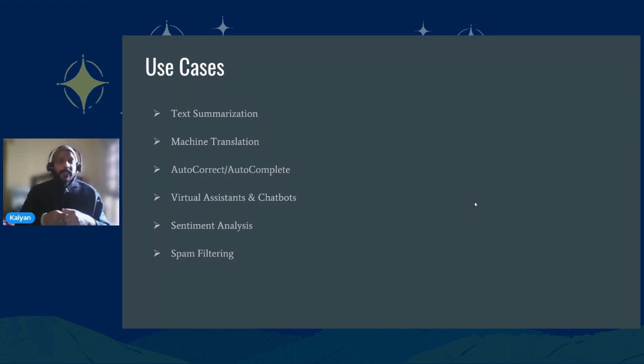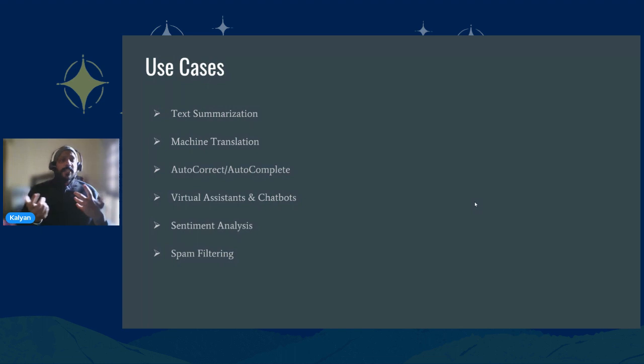And same thing with autocomplete as well. We often encounter autocomplete in our emails, Gmail or Outlook, when we are trying to write emails. For example, if I say "I'll see you", it automatically completes the next word: tomorrow, or maybe day after tomorrow, maybe next week. So it autocompletes the next word. The reason is there is NLP behind all these scenes to make it more productive.